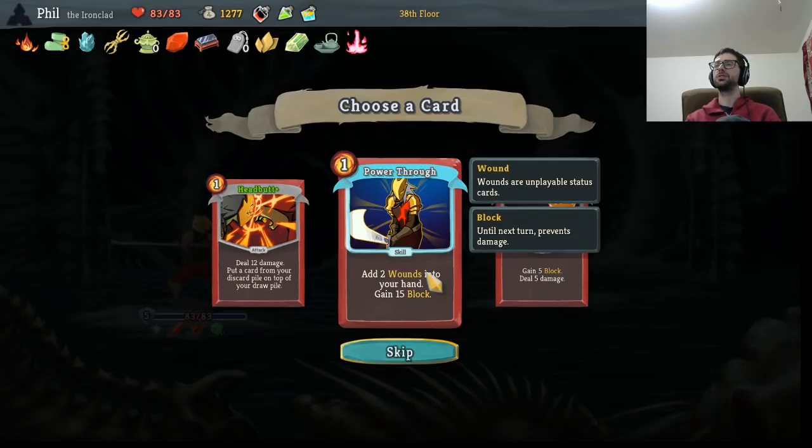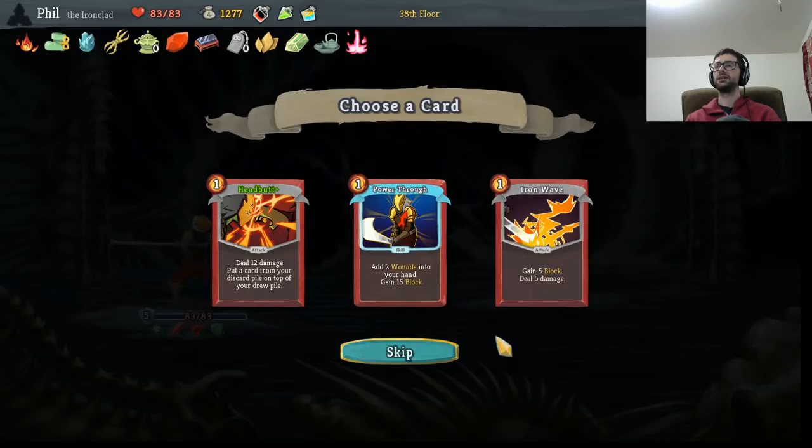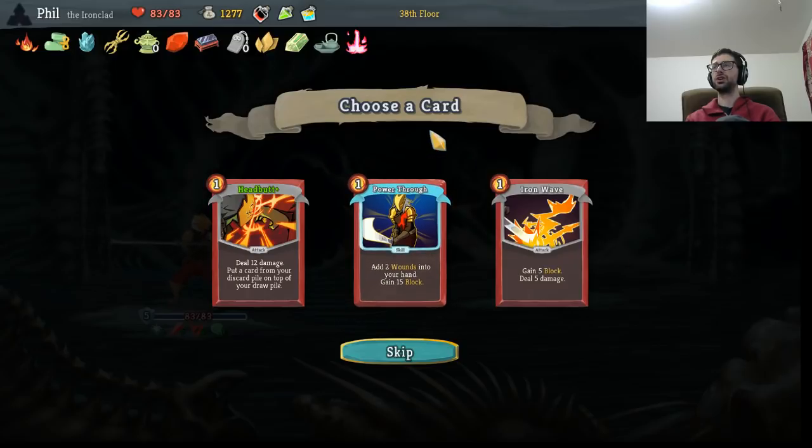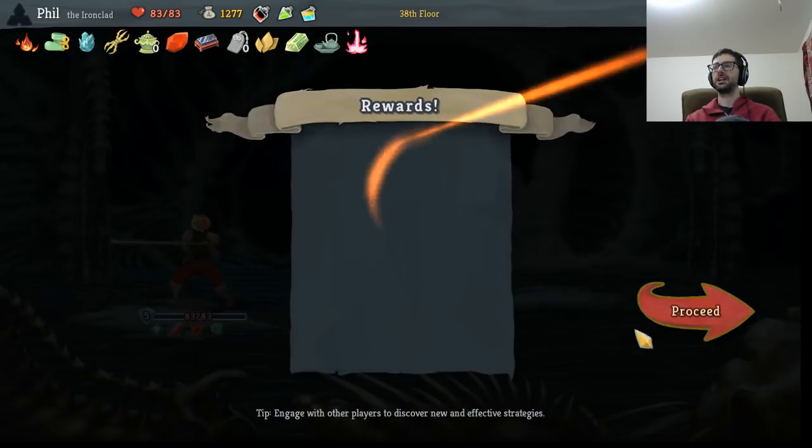Gain 2 wounds to my hand. Gain 15 block. That's not bad. The wounds will deal me damage over time, and they're unplayable, I think. Or no, they're just unplayable, but they don't do anything else. So this is a very good short-term card, kind of a lose long-term card. But my deck's big enough that the wounds probably don't matter too much. So I'm gonna take that.